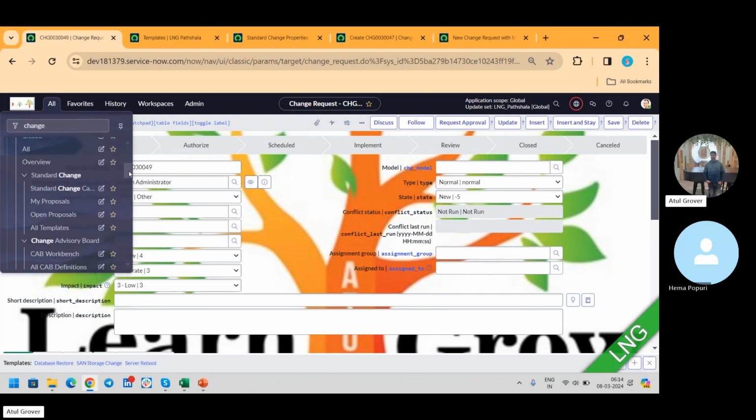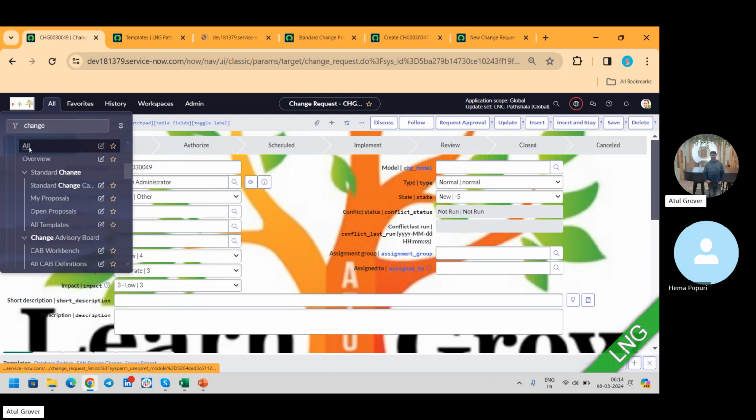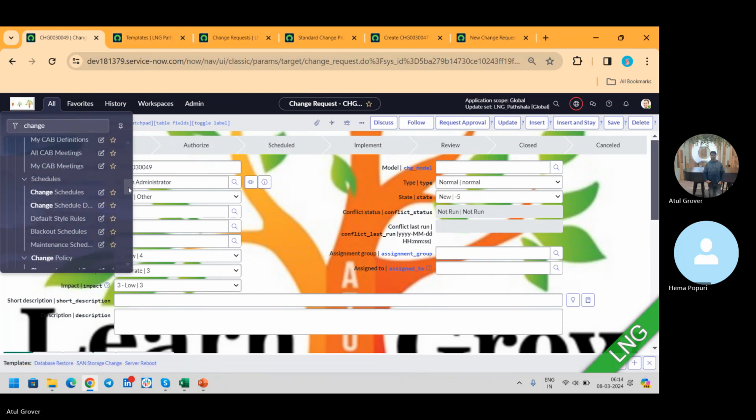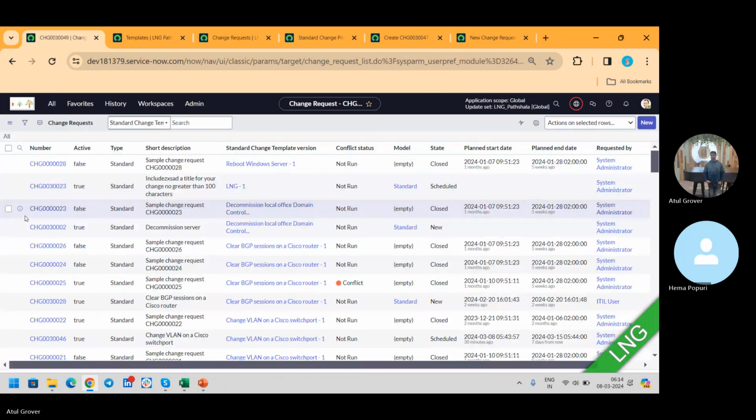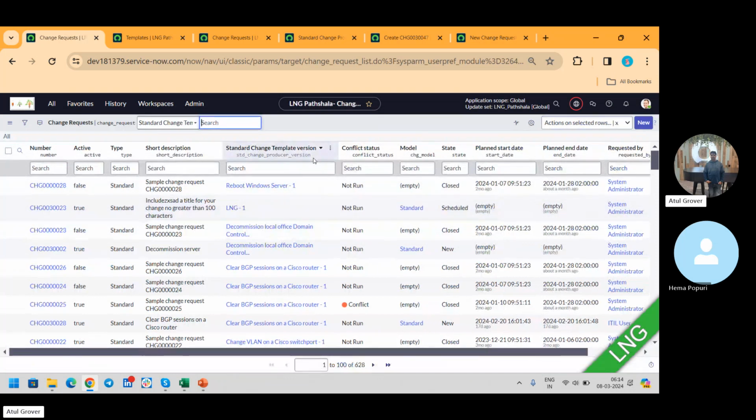Change, I click on the here all, and then I filter out. Come here all. Let's say this. Then I filter out plan started between this, plan ended between this. I got a list and then I put it in the Excel sheet, which is too much time taking, too much.